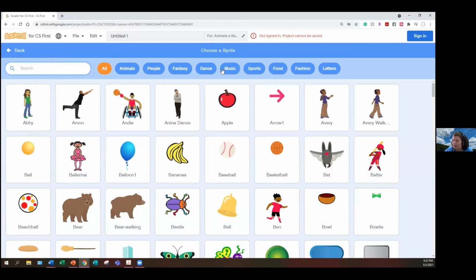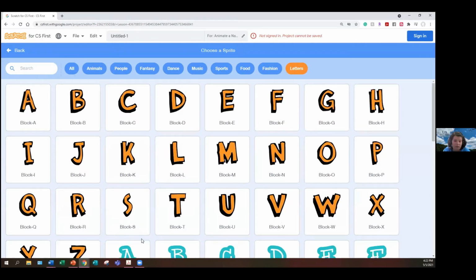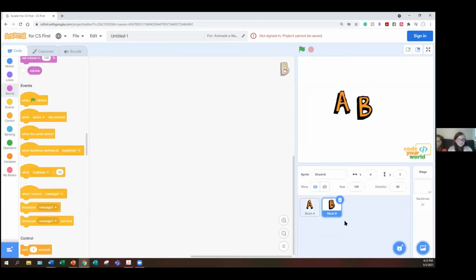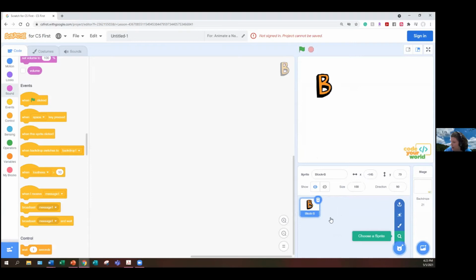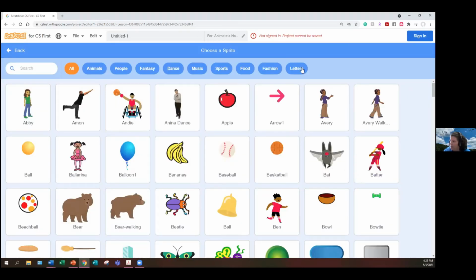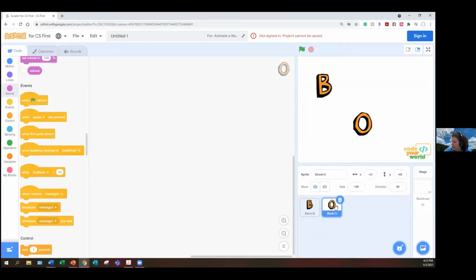And I know I said animate a name, but we can do any word. What's a word y'all can think of that's short? Library. How about let's do book? Would that work? Yes. Okay, so we're gonna add our B. I'm gonna delete this. Okay, we're gonna add some more letters. So O.